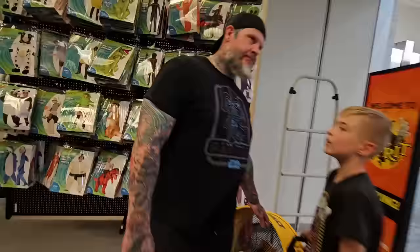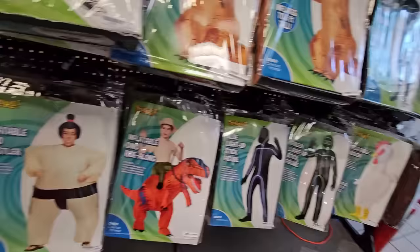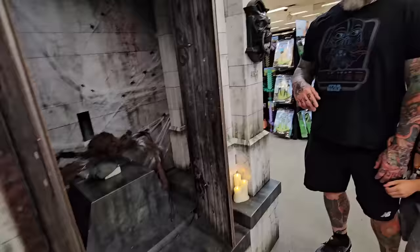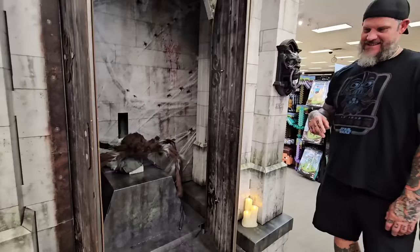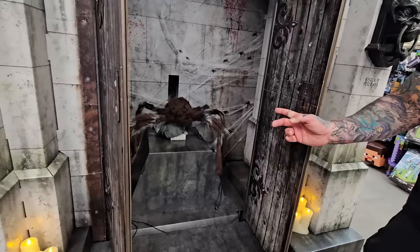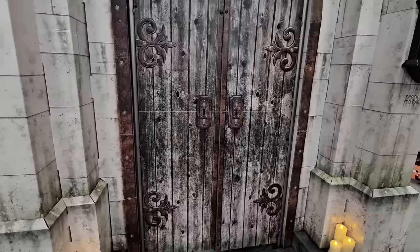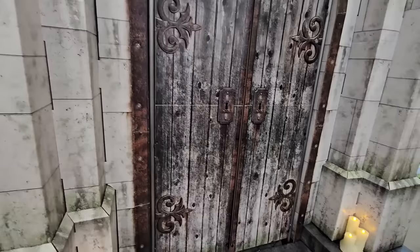Look at the air dancer. That's awesome. All the inflatable costumes are so awesome. That's the one you want, huh? Another one did you want? Oh, there's your costume. Max has that. Oh, the Grave Watcher. That scared me. Papa just flipped that thing open with no warning. Just flipped it haphazardly. Okay, jumping spider. Do you know who would bark at that? Marshmallow. See how his face is all flat. He's been ramming the door. Did he hit the bump? Yes. He just banged hard. That thing's so cool.